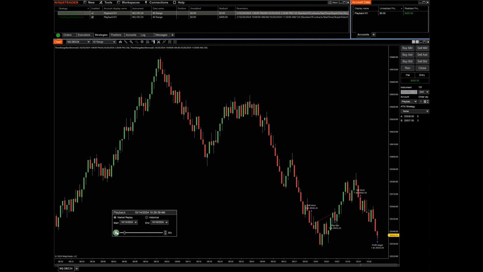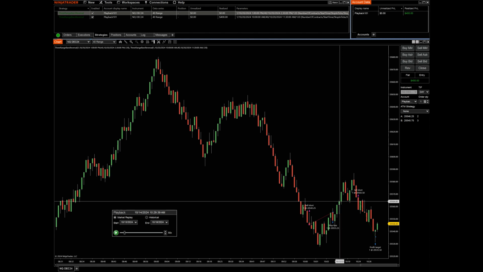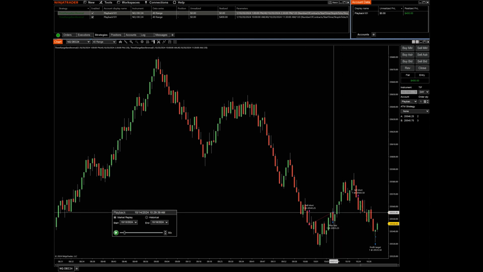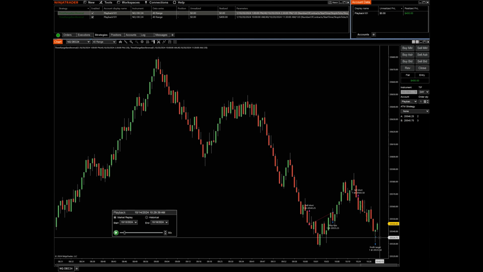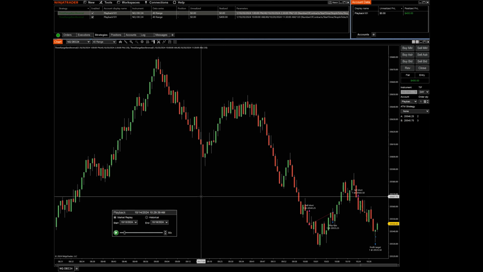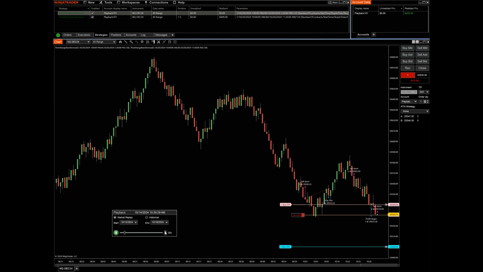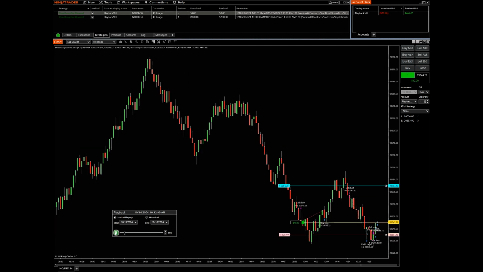Okay, so we hit our target on that one. Now, because this is 3-to-1 risk reward, we lost the first one, we won the second one, so we're technically ahead by a factor of 2, which reflects here, and we can see it under this strategy. I have our realized attached here, and this one has not taken a trade because it is around 1 o'clock. Let's go a little further, and we have another short.